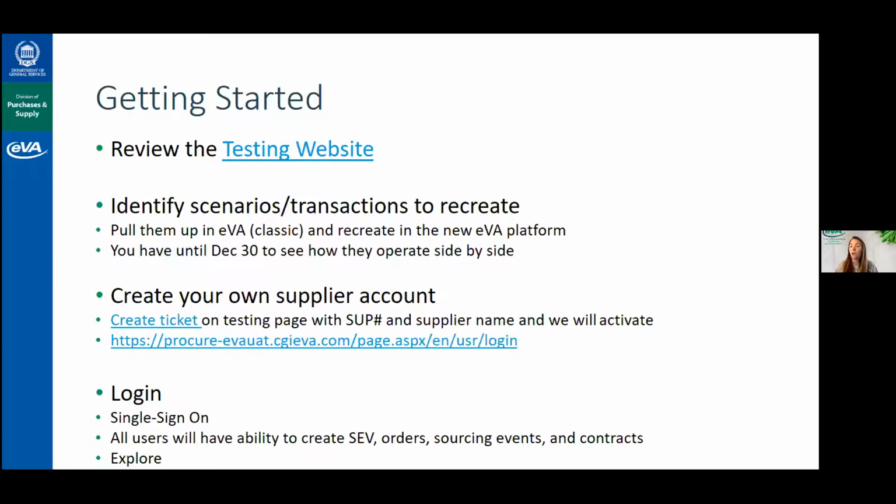That way you can log in, you can see the order from the supplier side of the house, you can see the solicitation response. We have some really great new features now where you can share and exchange contracts back and forth. That way you can get that full experience and see the full circle of how things are working.